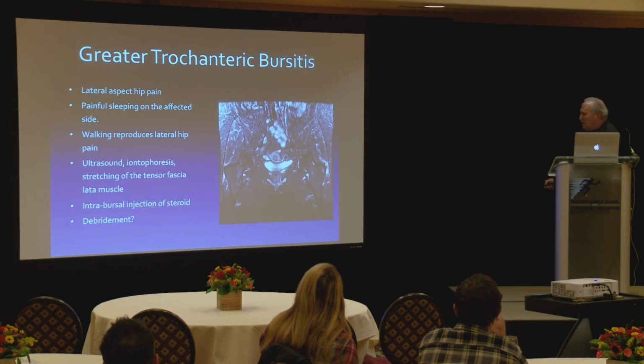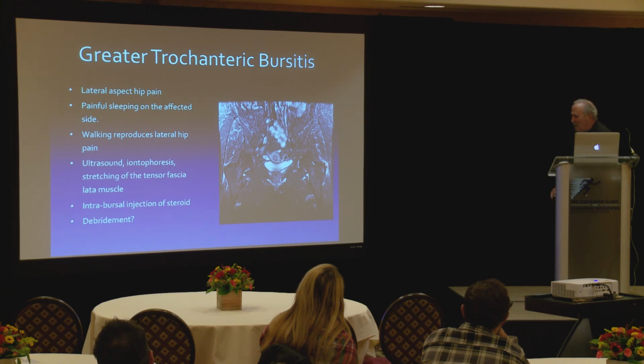Greater trochanteric bursitis, not an uncommon problem. You have the big thick tendon here of the, you guys remember? Yeah, well, iliotibial band and tensor fascia lata muscle. And so there's a bursa between the big thick bone and that tendon or fascial component, and think of a bursa as a water balloon with a little bit of 3-in-1 oil squished together. There's no friction. But if you have a bursitis, there's all sorts of miserable thickened junk in there, and it makes it very painful and inflamed.